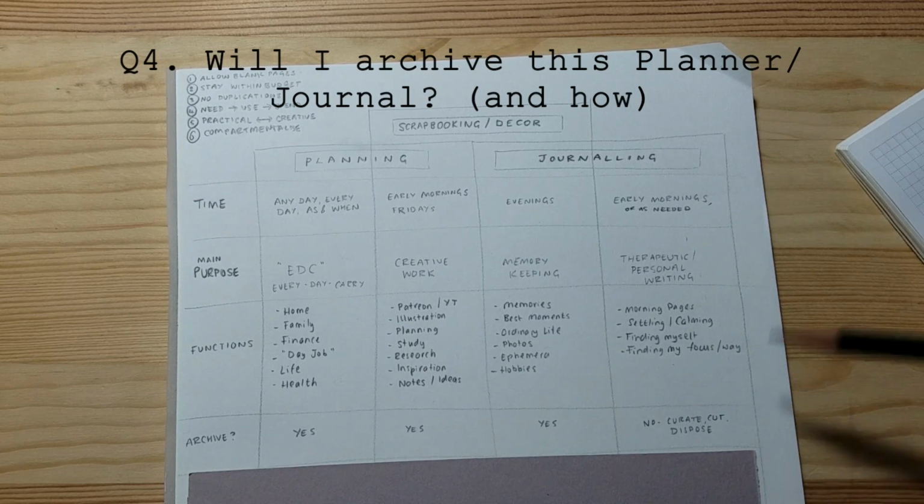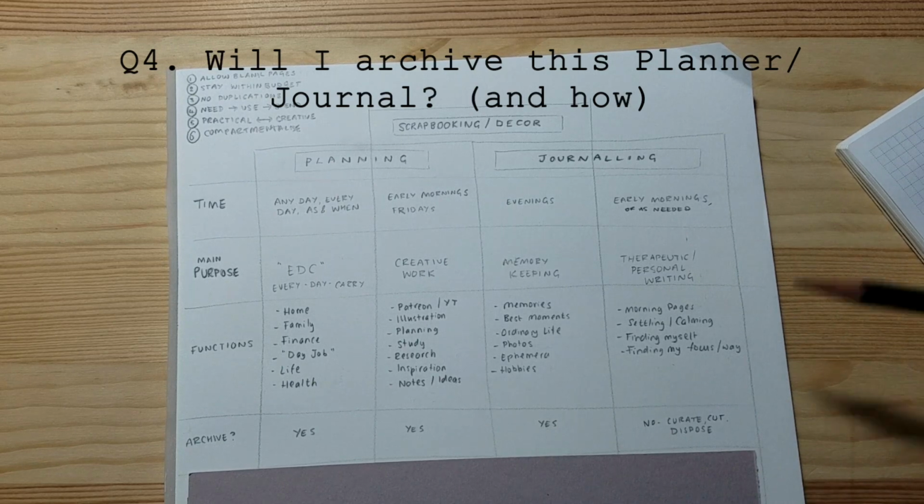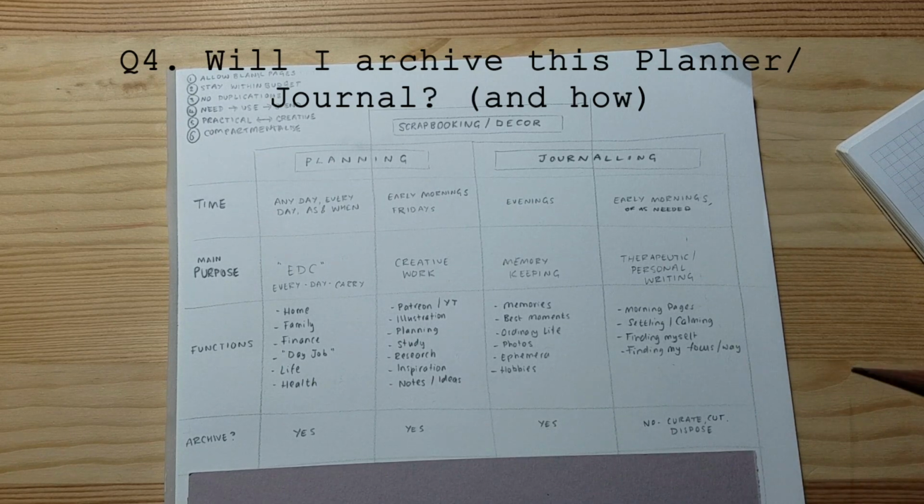What is worth keeping is snippets from the writing, the points where I work things out. Sometimes the whole joy, the amazing thing about doing this writing, where you're just writing free-form, stream of consciousness, is you'll surprise yourself and you'll suddenly come out with something like a solution or a way of moving forward, or quite a deep, profound thought. And you're like, oh, okay. Those bits I like to keep.